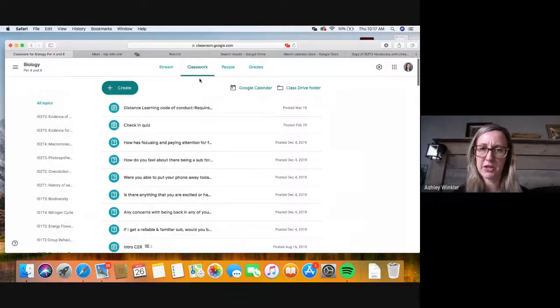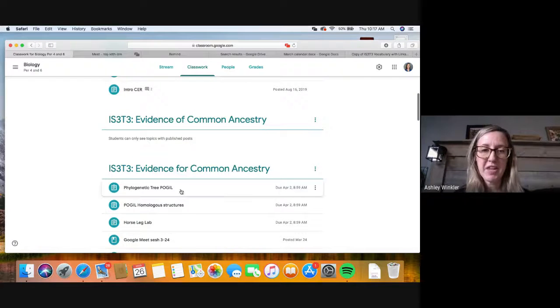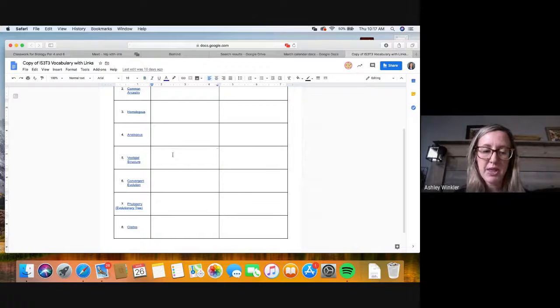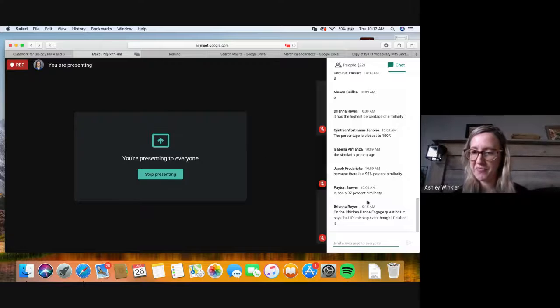Go through, double check your classwork. Remember, code of conduct. Oh, you know what I forgot to tell you guys? If you can, when you're doing your assignments, do them in a different color font. And I think we tried to set it up that way for all of the documents, but there's certainly going to be some where I missed it. But if you do everything in a different color font, it's so much easier for me to see your answers and to get the grading done. Okay. So does anybody have any questions? Any questions?